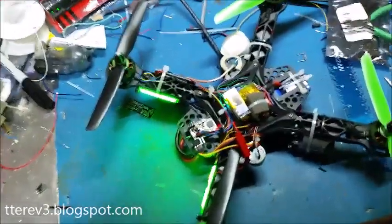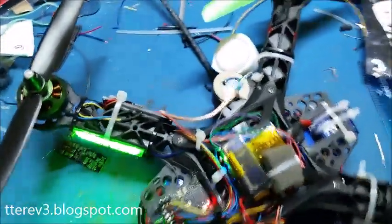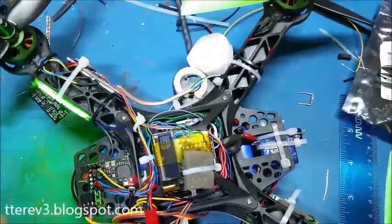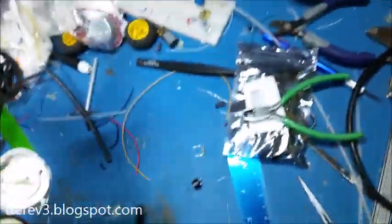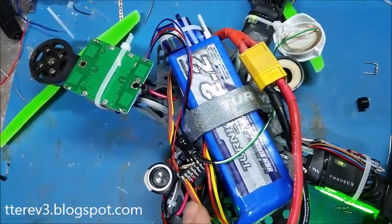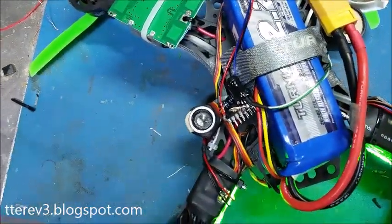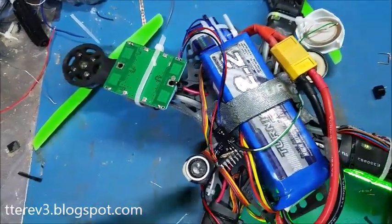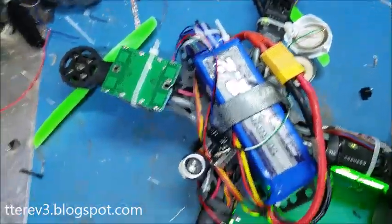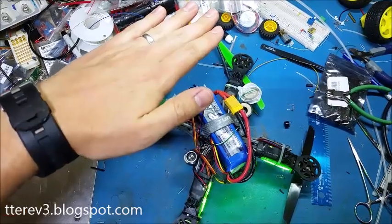I got the radar module strapped on the quad to do a quick test. First of all, here are my awesome new light bars that I put together last weekend. The radar module is strapped to this arm there, and you can hear it responding just from seeing my finger. The speaker I had wasn't loud enough, so I actually put a really high power one on there with this transformer. That piezo element and the corresponding transformer come out of one of those cheapo dollar store window alarms — those are good cheap sources. Super loud piezos, because it uses this transformer to boost the drive voltage up. I've got the microcontroller just hanging on there, and here's the radar module. You can hear that tone changing pitch with corresponding relative speed.